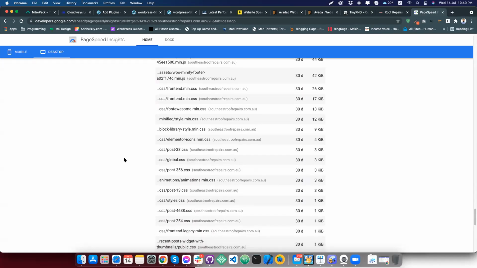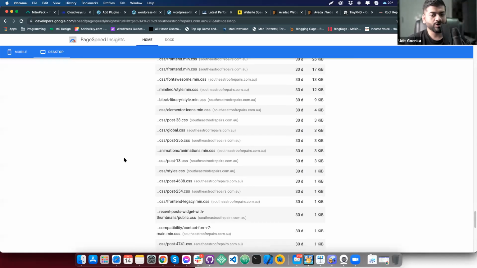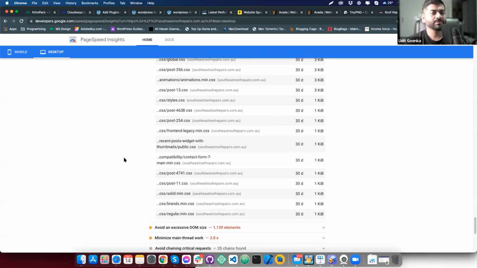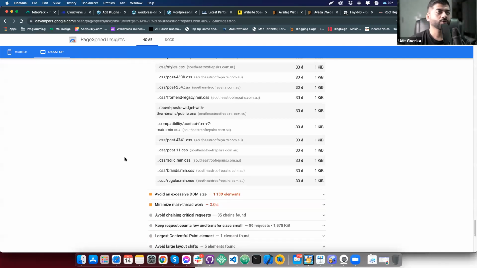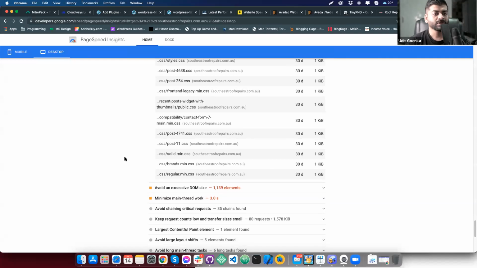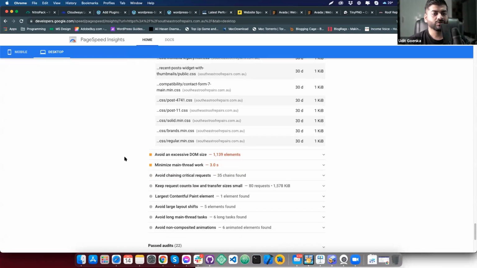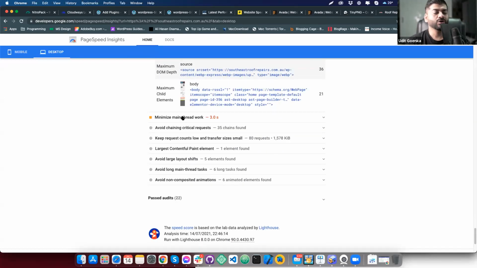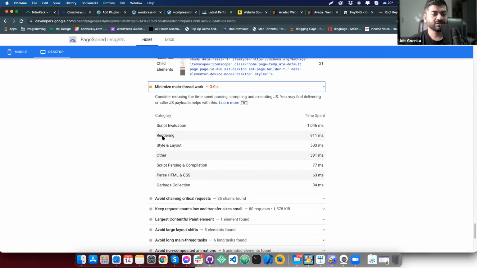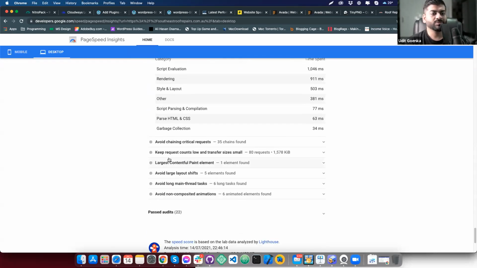And also never use Google Fonts ever. Download the font locally on your server, because every time a user comes on your website, it will send a network request over and over and over again, every single time. So never ever do that. Never ever use Google Fonts. See as much as possible if you can have things loading from your server, especially things like fonts. The lower the number of requests that you make, the faster your overall site will be.